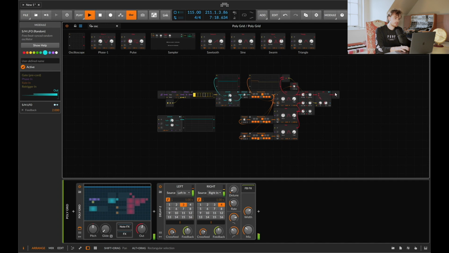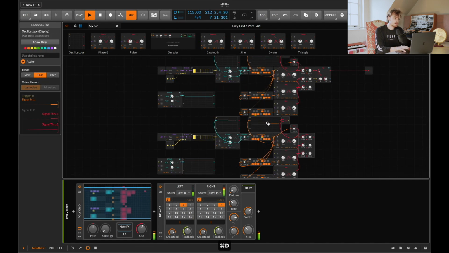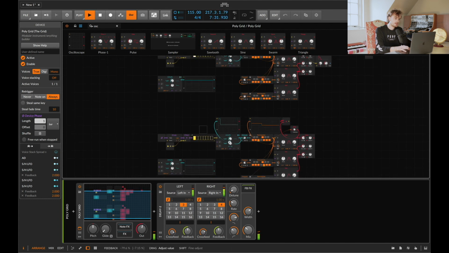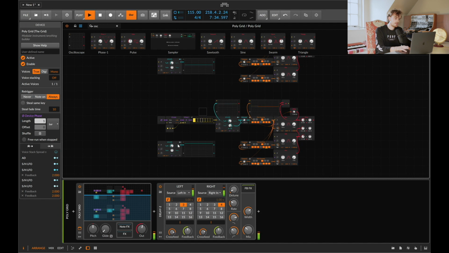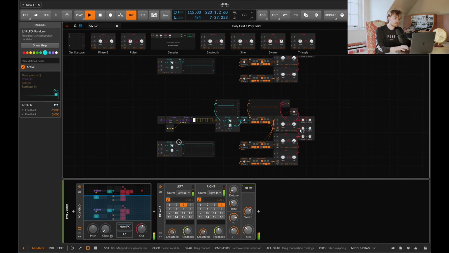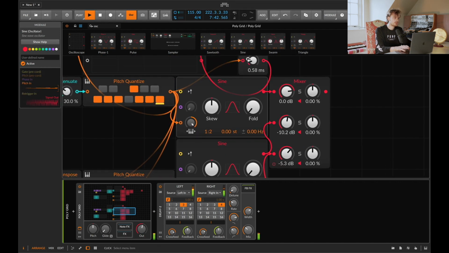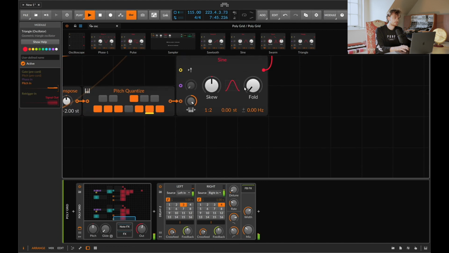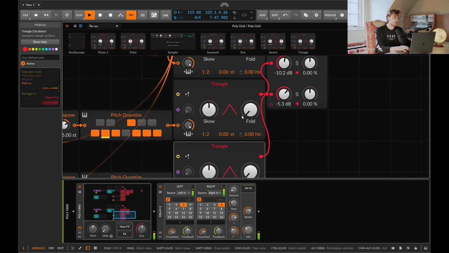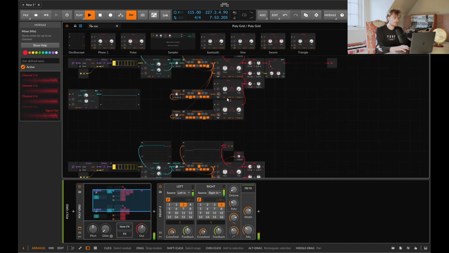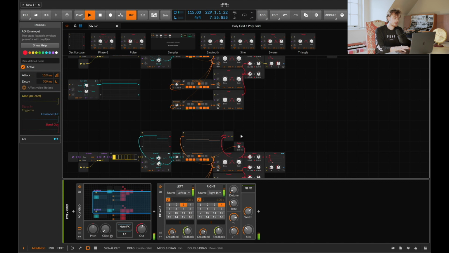Really lovely. Now, for the sake of making this even more special, let's just duplicate the whole thing down. And because we've got then another sequence playing here, why don't we set this to be shorter, and we'll do one every time there. Set this to a different value, maybe we'll go all the way to the left first. And let's also change these to triangle waves, maybe. And let's see what happens if we now... Oh, I'm going to have to take another of these envelopes, I forgot about that.